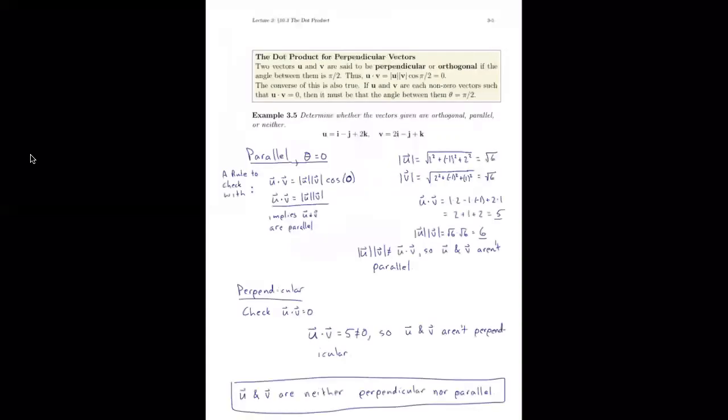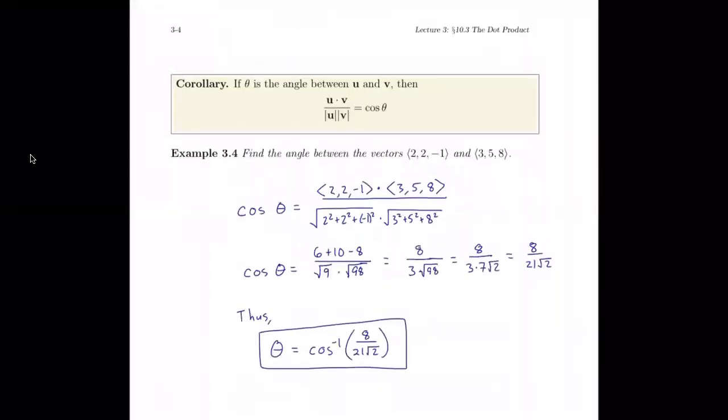Okay, so we just saw over here in this page that cosine theta is equal to this. Now, if the vectors u and v are perpendicular to each other, it means that the angle theta between them is pi over 2 or 90 degrees. Now, if that's the case, cosine of 90 degrees or cosine of pi over 2 is 0, which means that if we have a 0 on the right-hand side, we have to have a 0 on the left-hand side. The only way that could be 0 on the left-hand side is if the dot product of u and v, the numerator, is 0.